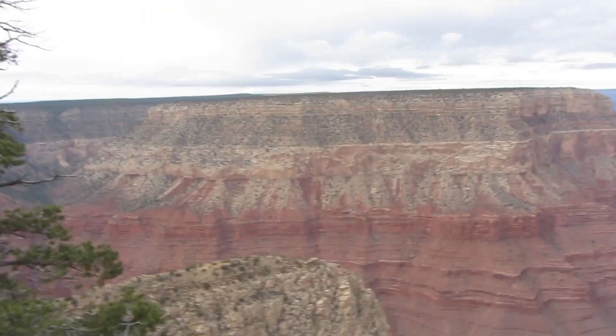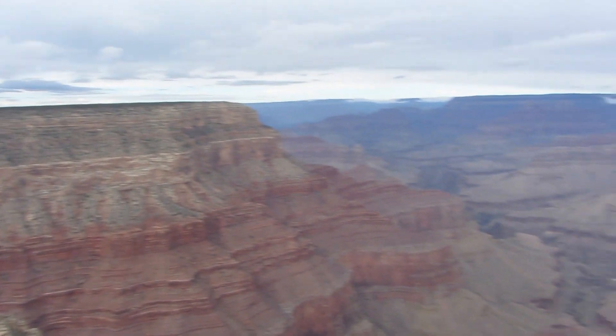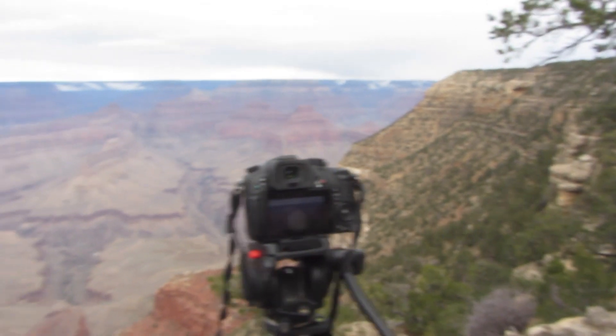This is what we're looking at though — the light actually just got a little better. It's been pretty overcast this week here. Pretty amazing scene. And then we're going to stop at different spots along the rim trail of the Grand Canyon and kind of get different perspectives of each one. If you've never been to the Grand Canyon, you have to check this place out. This is my first time being here and it's blowing my mind. You can't even fathom how big it is until you see it for yourself — my photos or video just don't do it justice. I try my hardest to give you the vibe that I'm feeling right now, but it's just incredible.